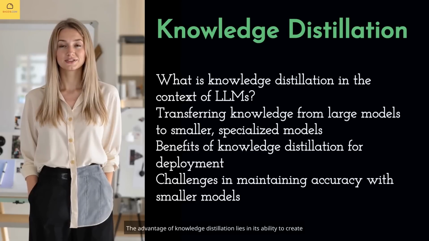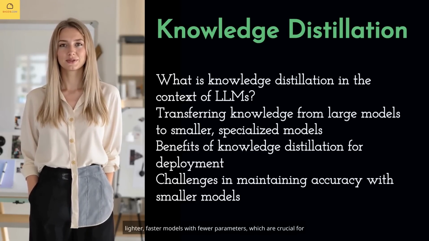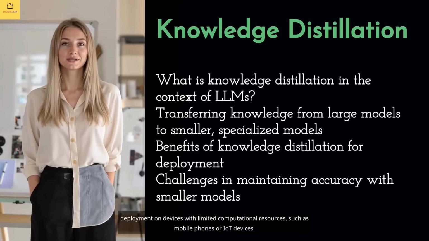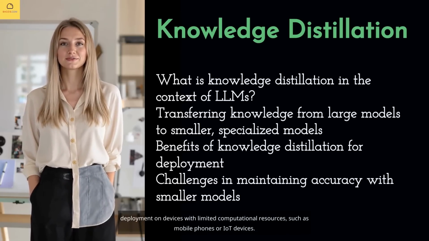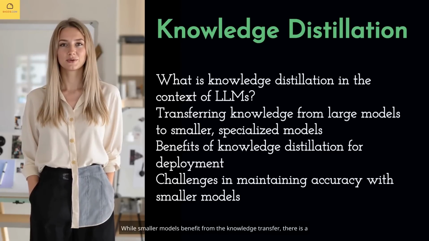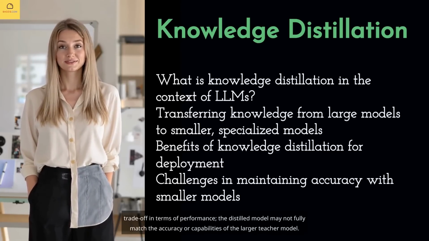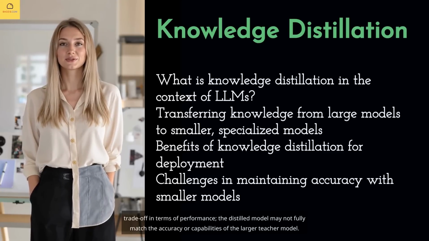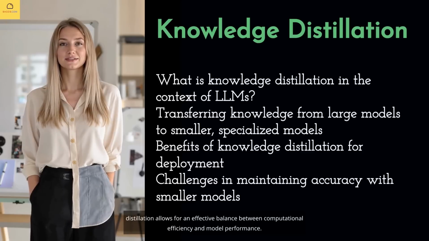The advantage of knowledge distillation lies in its ability to create lighter, faster models with fewer parameters, which are crucial for deployment on devices with limited computational resources, such as mobile phones or IoT devices. While smaller models benefit from the knowledge transfer, there is a trade-off in terms of performance. The distilled model may not fully match the accuracy or capabilities of the larger teacher model. However, with careful fine-tuning and optimization, knowledge distillation allows for an effective balance between computational efficiency and model performance.